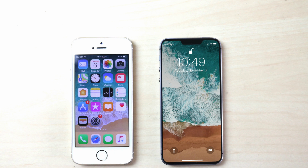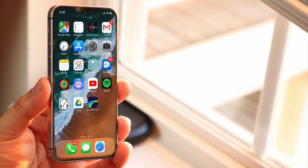Yeah, they're going to refresh the internals, but I think it'd be really cool if we were to get this design. And again, I would be way happier if they were to release this phone with a notch on the display without the home button or anything. But if they do also bring the home button back on an iPhone, I don't think it'd be that big of a deal either. I think it would still be considered a win. So all in all, man, hopefully the iPhone SE 2 gets released. Again, I'm pretty sure it is because Apple's just trying to drop as many products to make a ton of money. So I guess we'll see what happens, man. But that is pretty much it.